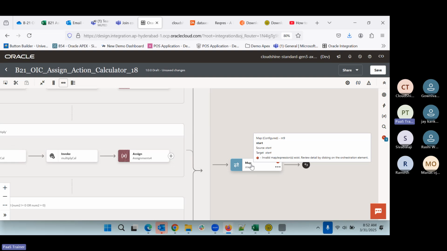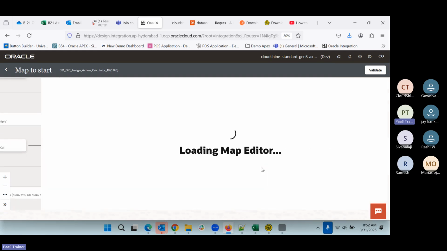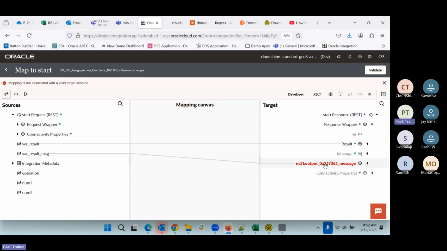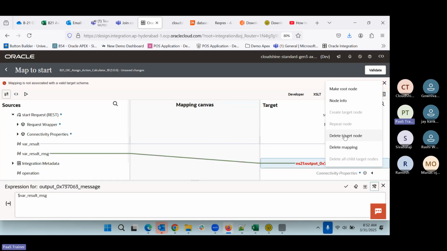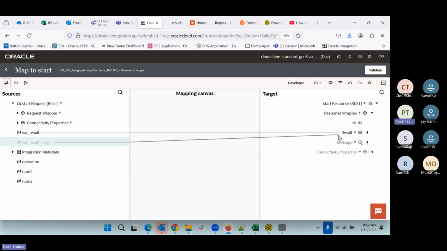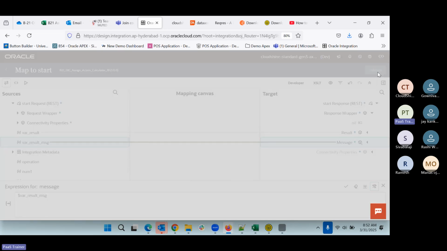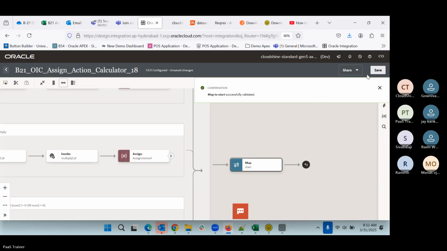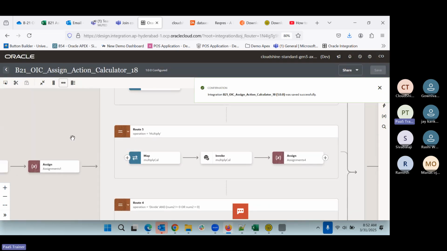Because it should impact only one place. So now if you make any changes, new variables, anything you do, only this last point is going to be impacted, not all your code. So we can come here. Now we don't have this one, so we can go and delete this one, and map this to our new message variable and validate. So this is how easy it is to make these changes. Save. So this got executed successfully.